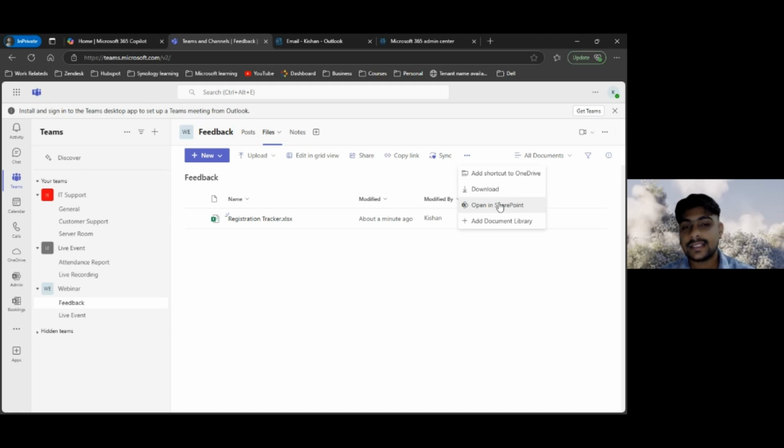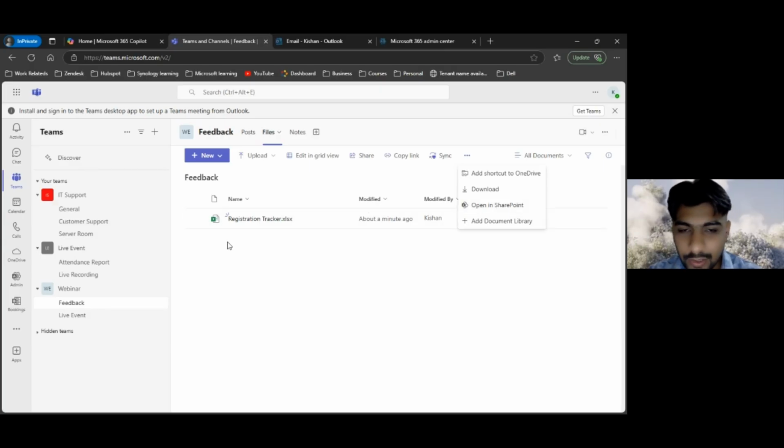Each license increases your SharePoint storage. The more users you have, the bigger the SharePoint size you get. If you have one or two users, you will definitely get 1 TB plus. If it's 500 or almost 1,000 users, you will get a lot of storage there.